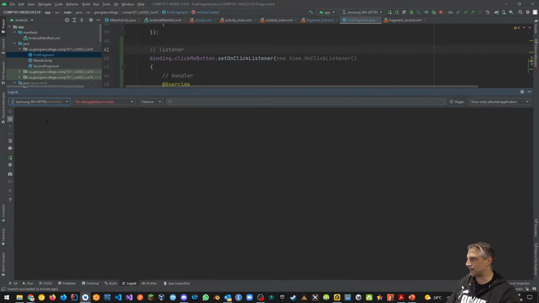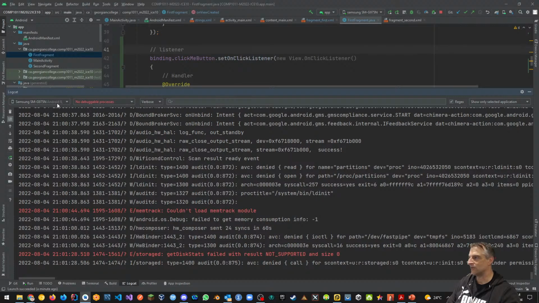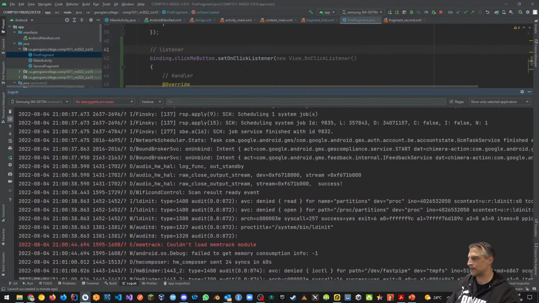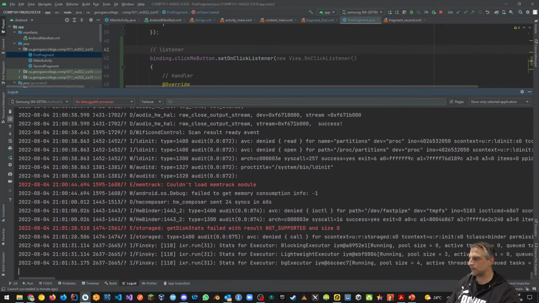I want to connect to this one. Okay, no debugging processes. This is our Logcat, and here's our regex. So this Samsung SM-G975N, there we go. This is what it's connecting to. So it is connecting to the emulator. That's what this Logcat is doing.